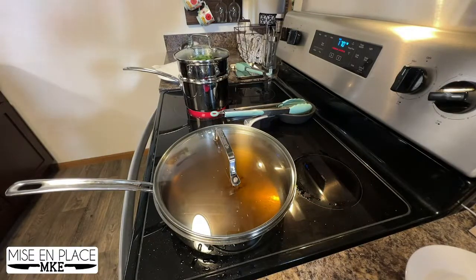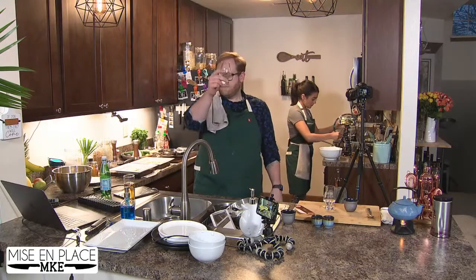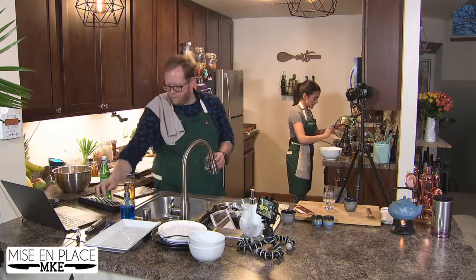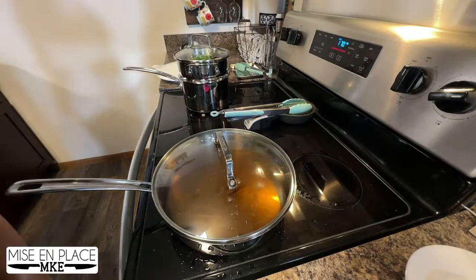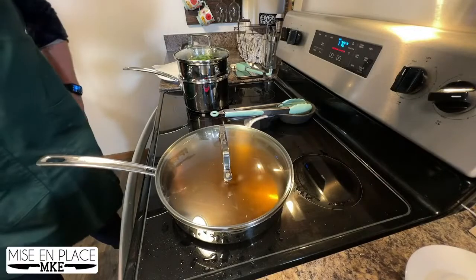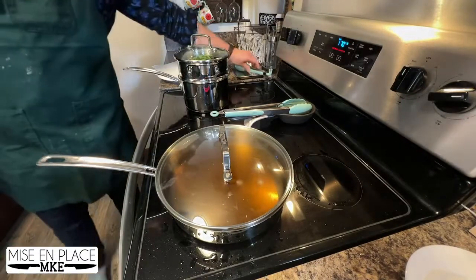We're doing it. Where's my sake? This is the most important part. Cheers. So my trick is putting that in the oil and it's not catching. So I'm gonna wait. Yeah, not yet. It's not sizzling on the actual mushroom when it's in there. So I'm just gonna be patient.